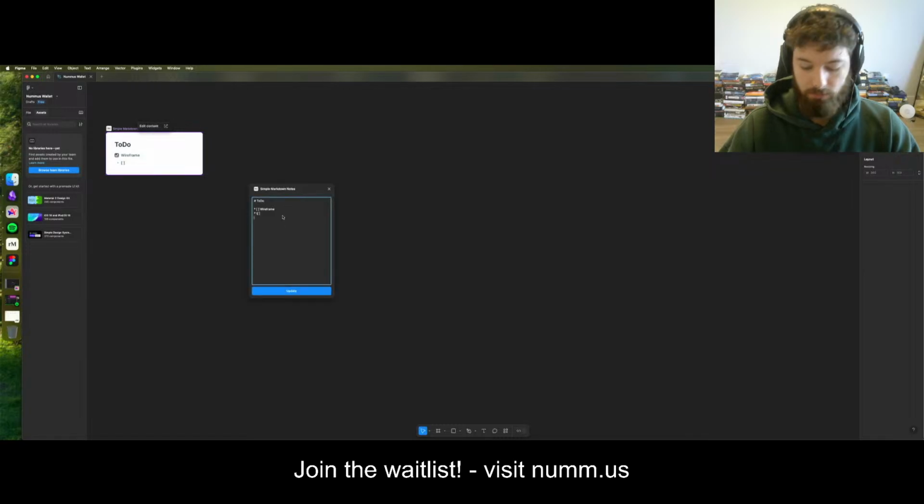To do. We just wireframed the home page. Man, this is getting in the way.